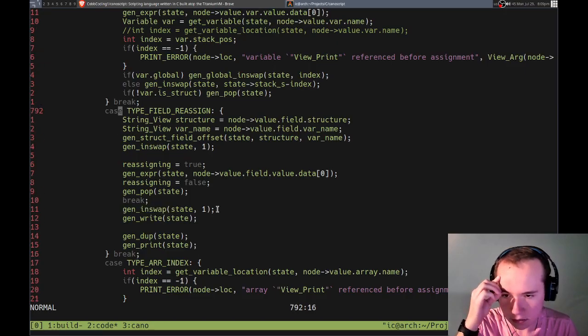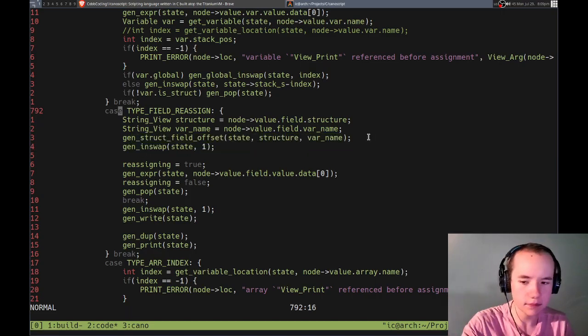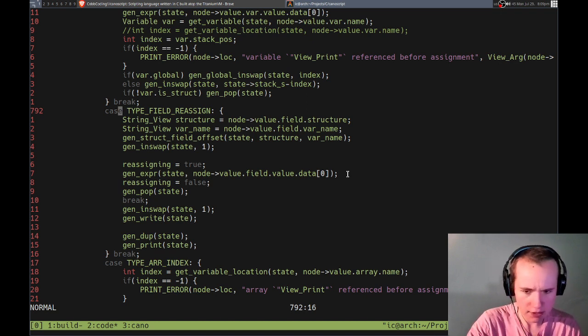Not in here though. So we generate the offset, and it's just a pointer. So then we just write into it, which we do here. Yeah, because the pointer's on top, so we write into that, and then we just have to remove the pointer because we don't need it anymore. But we modified it at that point. So that should be all that we need there. Because we don't have to write into it. Oh shoot.